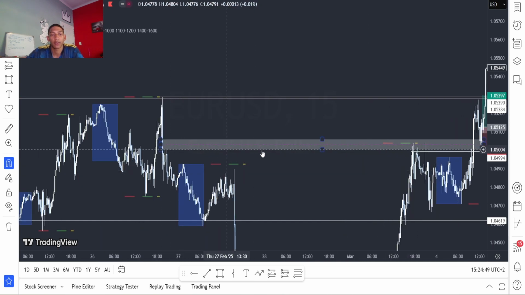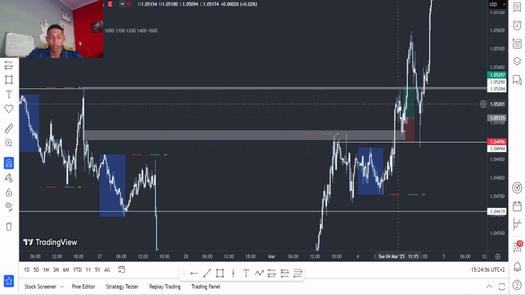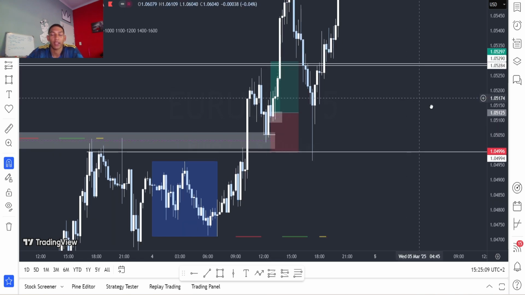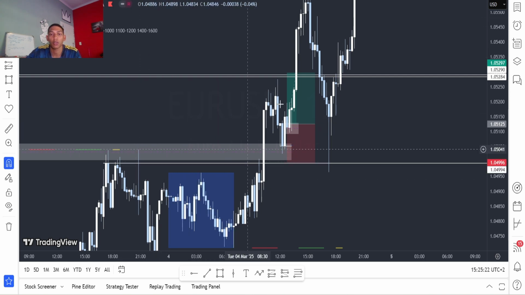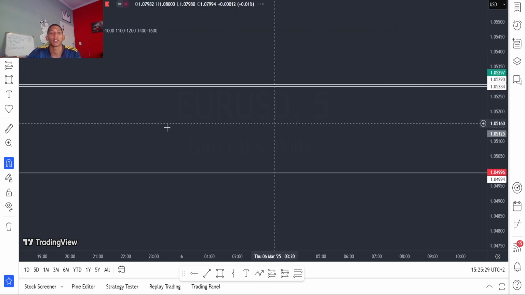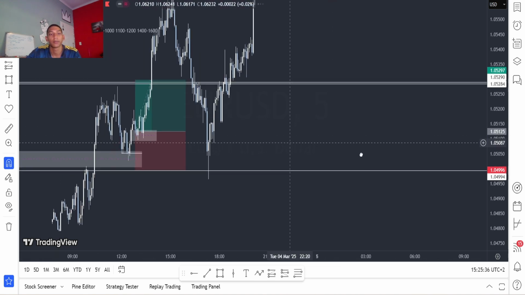As you can see, there's this 15-minute fair value gap that was not respected at all. Price pushed through it, but it traded back into this level, and now that we know we're targeting this high right here, which is producing even more liquidity as price has been rejected from that area. So now we can anticipate price to break through that level, and basically it's just the fancy break and retest, to be honest. Price broke through this structure and now it's retesting this level. And if you go on the 5-minute, there's been a whole bunch of confirmations for this trade. If I can find where we are, here we are.